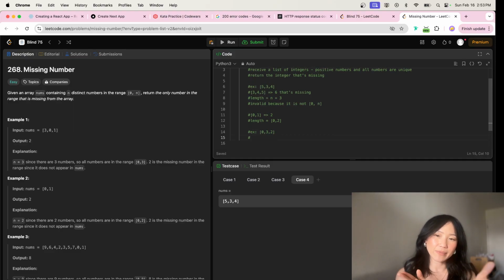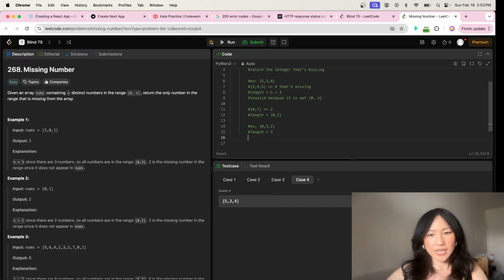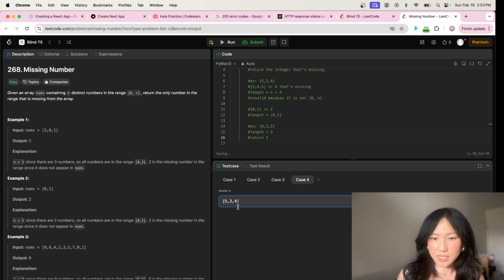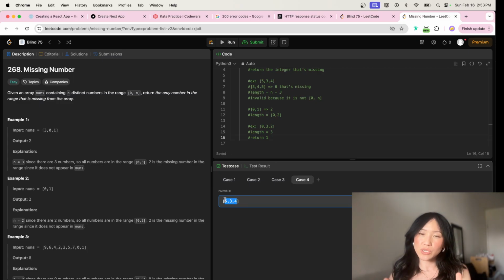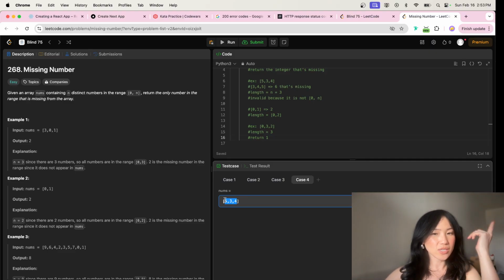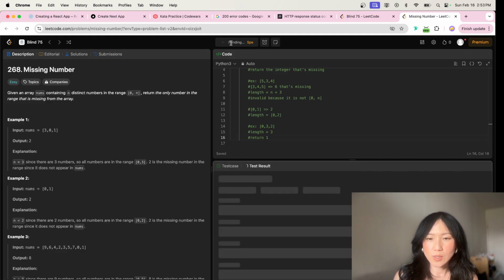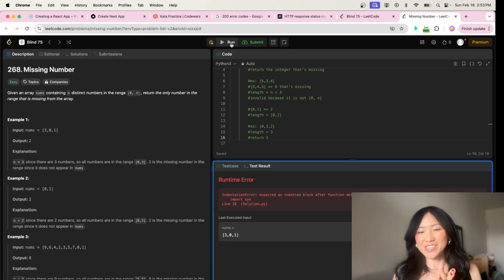I anticipate 0, 3, 2 with length equal to 3, and I should still see 1 returned, because we start at 0 and go up to n. N should be 3. The test case shouldn't break.